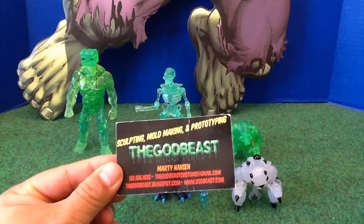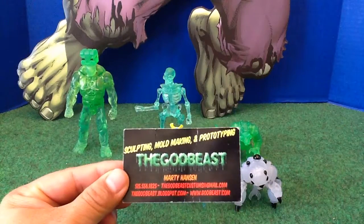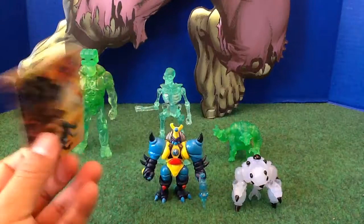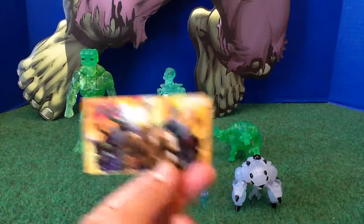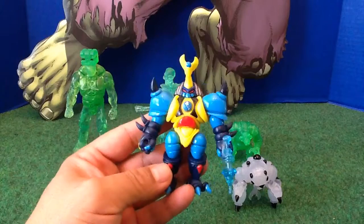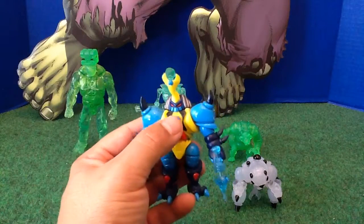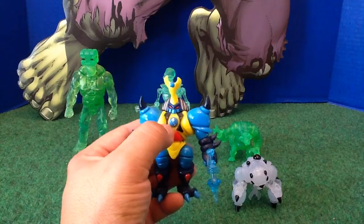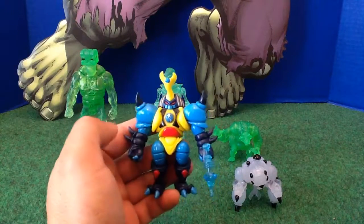This is Marty Hansen's card. Marty, the Godbeast Hansen, sculpting, mold making, and prototyping. And like I said, he is the creator of Kabuto Mushi. This one I actually picked up at another con. It's different because I changed this particular piece here with a planet on it.